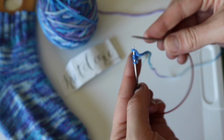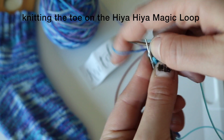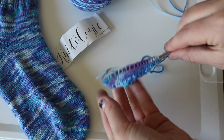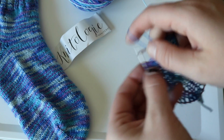And I will say that for both of the socks I knit using these needles, I did toe-up with a fish lips kiss heel, and that's how I usually knit my socks, so I thought I'd stick with the same just to give a better point of comparison. But with the 9-inch circulars, you do need to cast on your stitches for the toe up and then transfer it onto the 9-inch circular, because you're not able to do any smaller than the amount of needles that it holds at this size. So when you're building your toe, you use another needle, like a magic loop, DPN, or the Flexi Flips, and then transfer it onto the 9-inch circular.